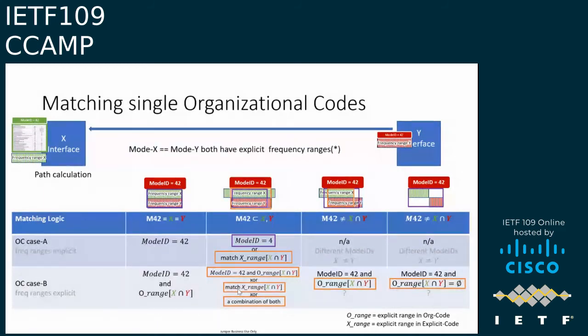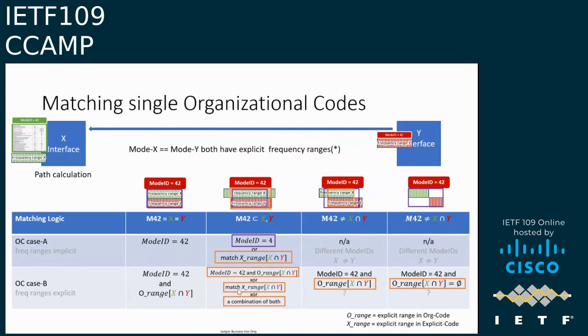The other column, number 3, is what happens if the frequency range of, let's say, the green and the red interface are slightly different. So in a sense, there is the common mode that you would think is this purple square. There are some gaps to the left and the right. Case A doesn't allow this because, again, ranges would be treated as implicit, and by definition, only the first column is allowed. Case B would allow to model it.